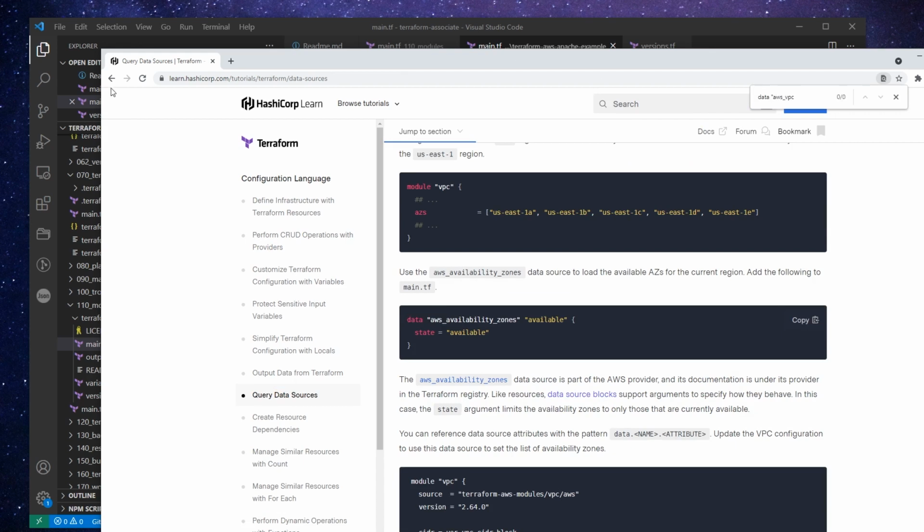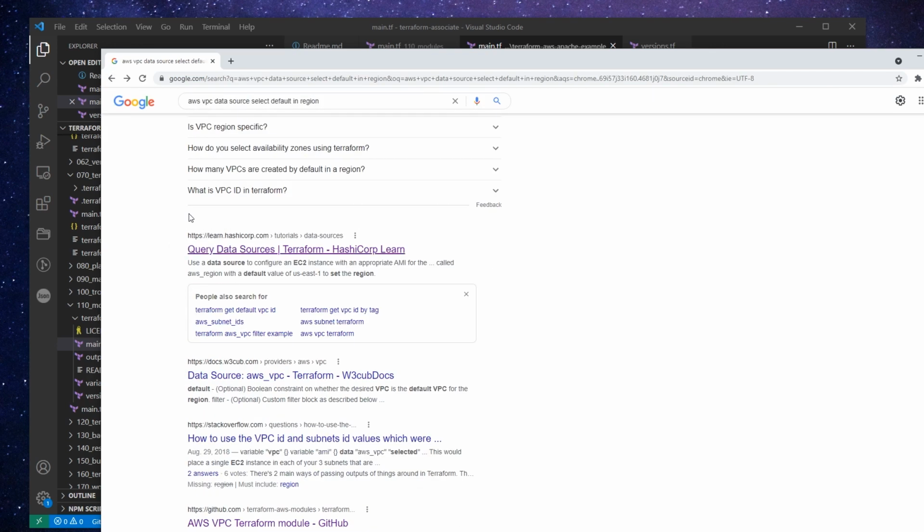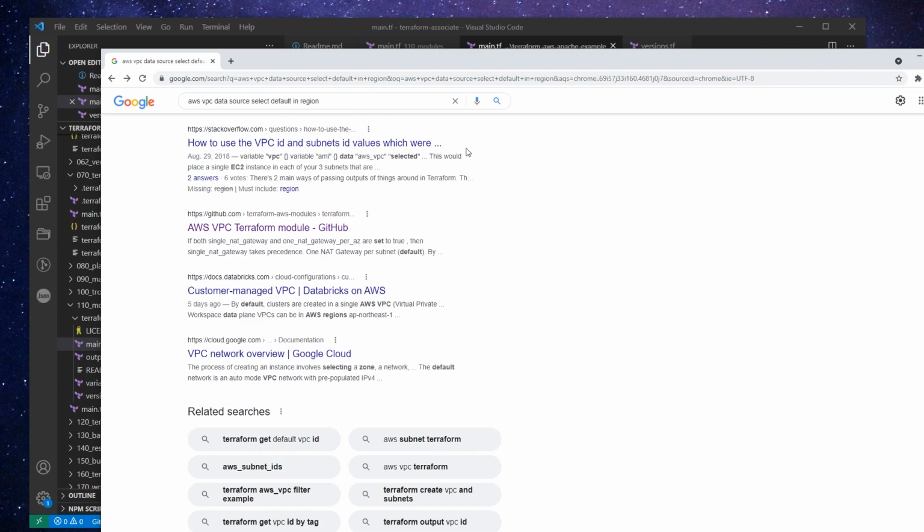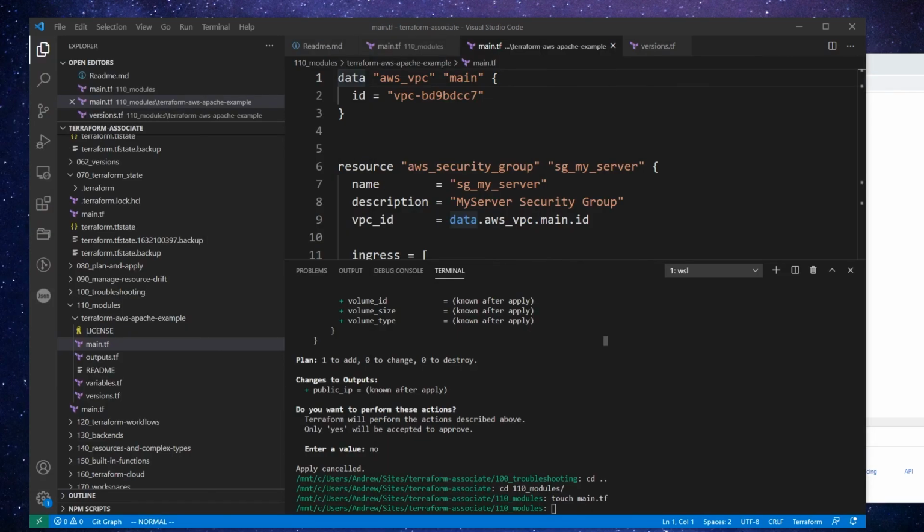I was just hoping there was something we could grab in 2 seconds. There is not. I don't feel like fiddling around with filters to figure it out. So what we'll do is we'll just assume that we have to provide that as a variable. So we'll just say var VPC ID.